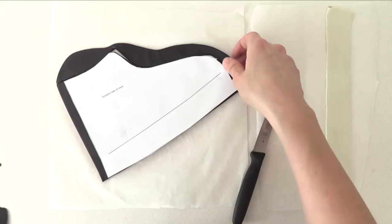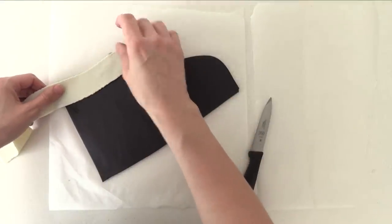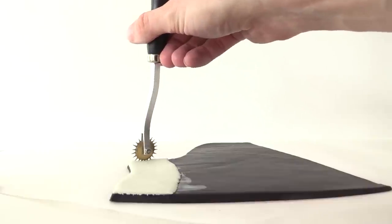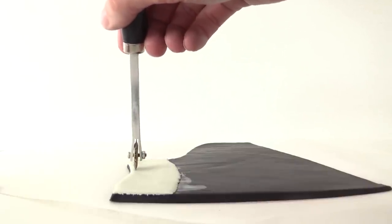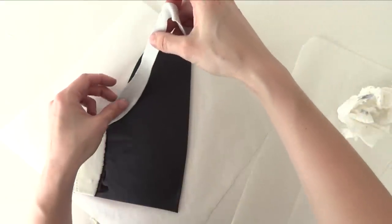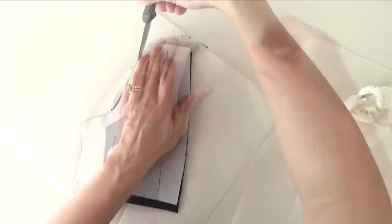Now cut out the side of the shoe template and then add a strip of cream fondant to the top edge of it. Use a dressmaker's stitch tool or a spike wheel, it's called sometimes, and just roll that along so it looks like a line of stitching. Take an extra strip of cream and place it all the way along the rest of that top edge. And you can line the whole thing with cream fondant if you want, but I just didn't want the fondant to be that thick.